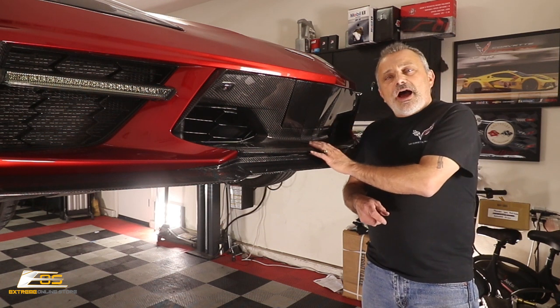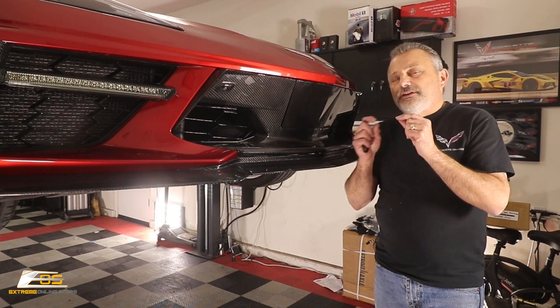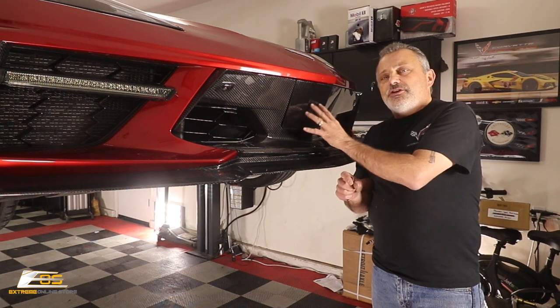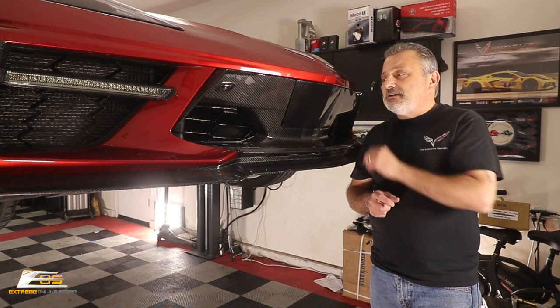This was my first installation of one of these, and I've learned a lot. One of the things that you're going to want to make sure you do, like we talked about in the video, is make those holes equally as large in this one as they are in the factory one, which will make your life so much easier when you're installing these.